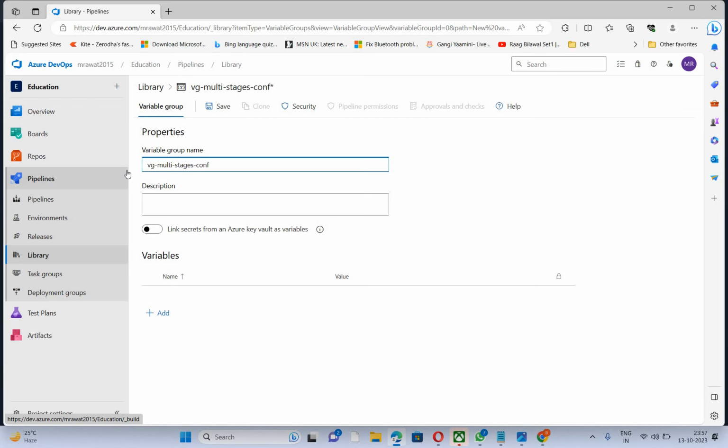Okay, so this is my variable group name. And then you can mention some description. It is used for multi-stages configurations.